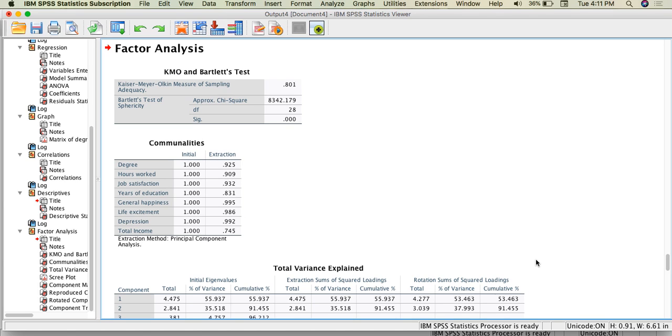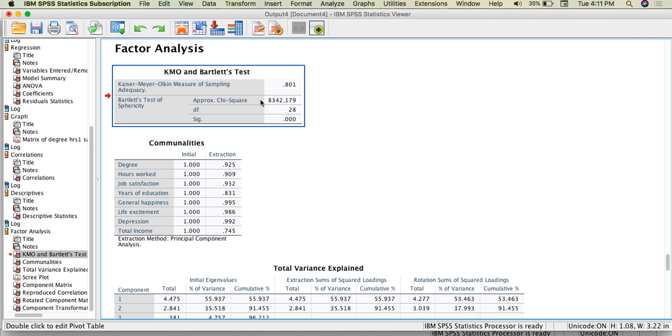All right, so let's look at our output. So this is the first thing. This is our final assumption. Your Mertler and Vannatta textbook does not cover this, but other textbooks do. So it's pretty easy to include, so I wanted to include it. And what you have here is that your KMO, test of sampling adequacy, should be at least a 0.50, and we have a 0.80, so that's great. And then we have significance for our Bartlett's test of sphericity, so that also indicates that basically we have a good sample, that our sampling is large enough and diverse enough to be able to run a factor analysis. So that's kind of the final assumption.